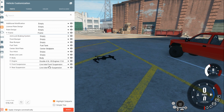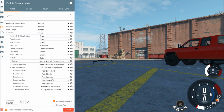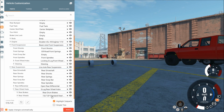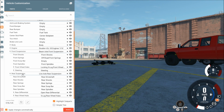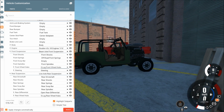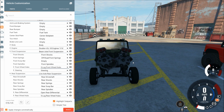Oh, this is too good. I don't want it to be four-wheel drive. I'd rather it be rear wheel in this case, because trying to work with that is already going to be enough of a pain. I have to get these locking hubs out of here. I don't really want them. We'll just keep the regular five lugs for now. I'm probably going to put six lugs on it and some off-road tires. I thought about using Freak Show for this, too, but I think Freak Show should be something else.